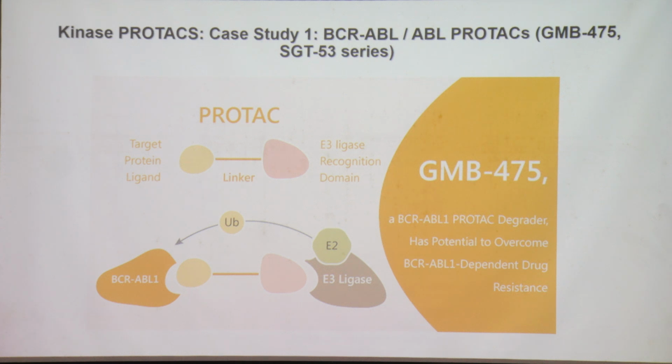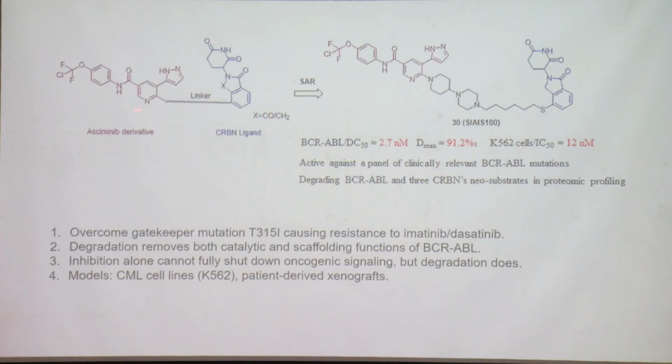Now let's look at a few examples of PROTACs. So you already know about PROTACs very well. Okay, so here this is a BCR-ABL inhibitor. Remember I told you about the myristoylation site? I told you about a lot of things here, so if you recall, it's really phenomenal. But BCR-ABL has a myristoylation site, so this inhibitor is FDA approved.